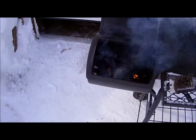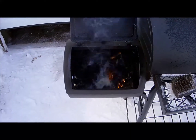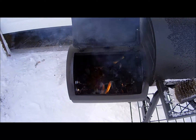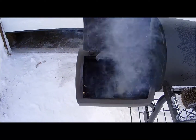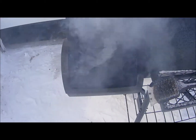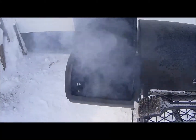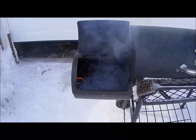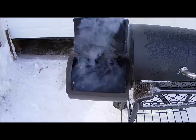So I dumped some charcoal in there. Not briquettes, but charcoal. And it's mesquite wood that the charcoal is made from. So that's already part of my flavor profile right there. I very, very rarely, in fact almost never, use fruit wood, apple wood, or cherry wood. There's absolutely nothing wrong with those woods.